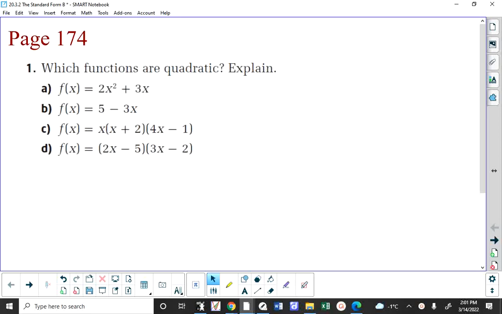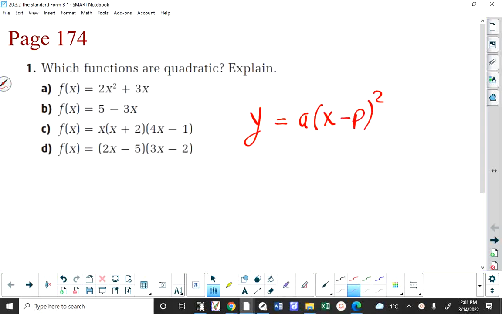Working on was called the standard form of a quadratic function. The first couple of days of this unit, we learned about the vertex form of a quadratic function. A number of things about that. We learned how you could go from y equals x squared to that through a series of reflections, maybe, stretches, and shifts or translations.